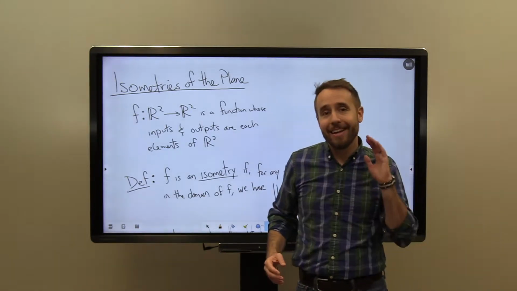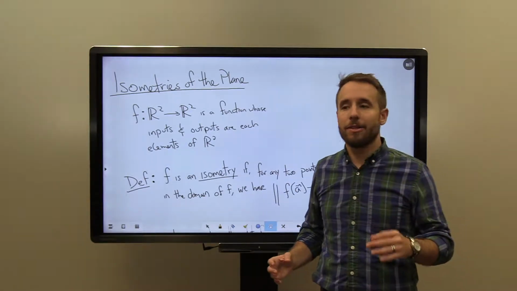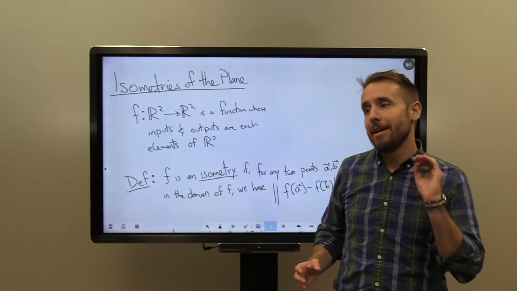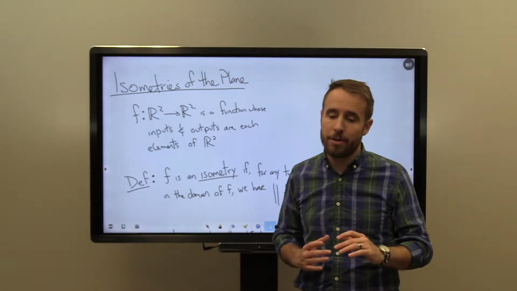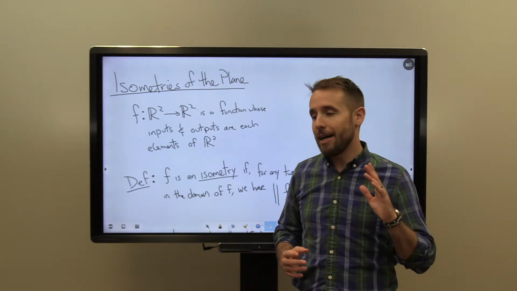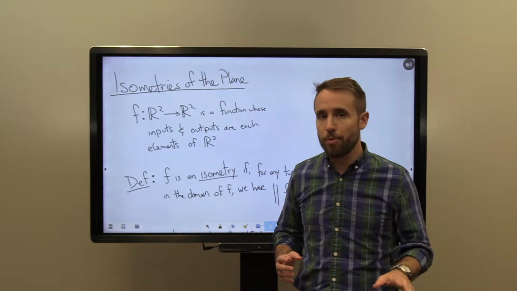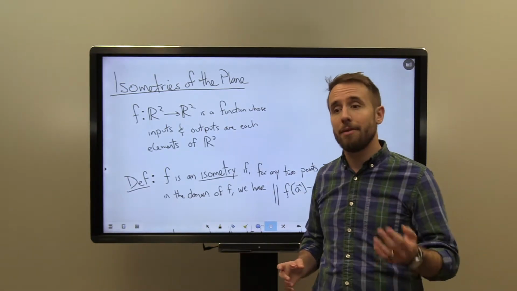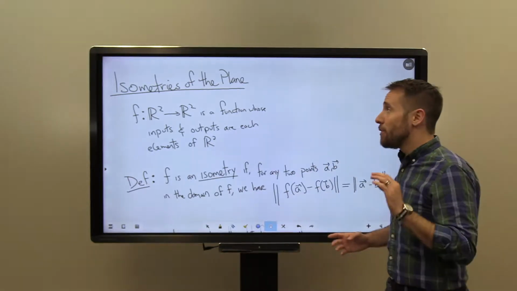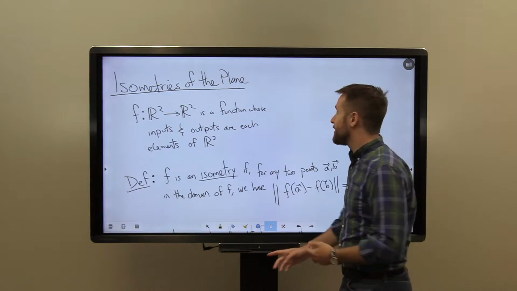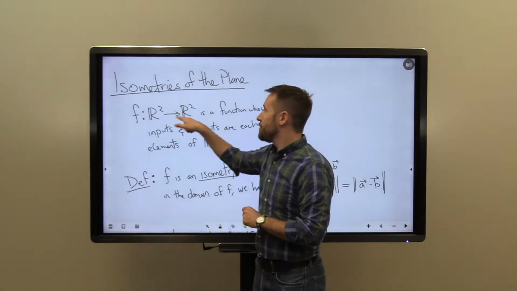All right, hey everybody. Today we're going to be taking a look at a topic called isometries in the plane. This is a topic that is covered in a little more detail, say in a linear algebra class usually. We'll just be breezing through it, but it will be important to us, especially in the videos to come. In particular, we are going to be looking at functions that we haven't really looked at yet. And these are functions from R2 to R2.